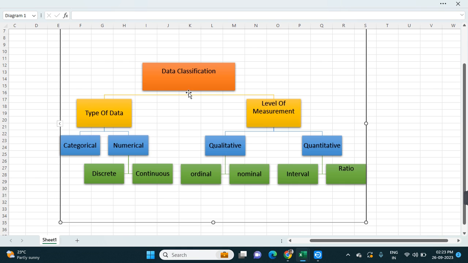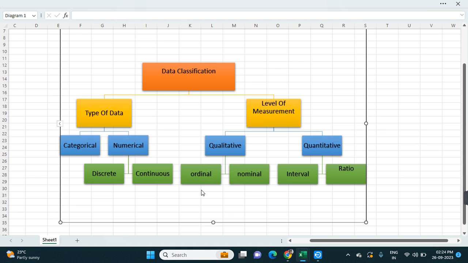On the other side, the data is classified based on the level of measurement. On the basis of level of measurement, it can be classified into qualitative data and quantitative data. By the name, qualitative represents the feature of any data. It is not represented in the form of numbers. There are two types, ordinal and nominal. I already explained these in categorical data. Same here, we are classifying based on the level of measurement. The first one is ordinal data and the other is nominal data.